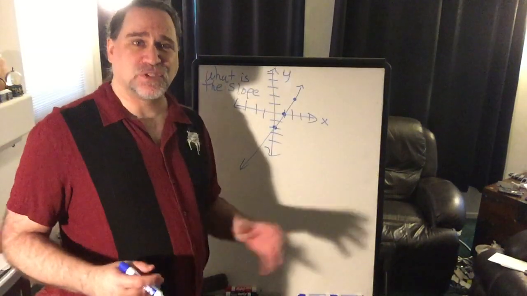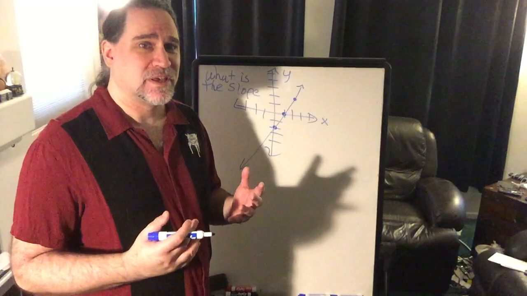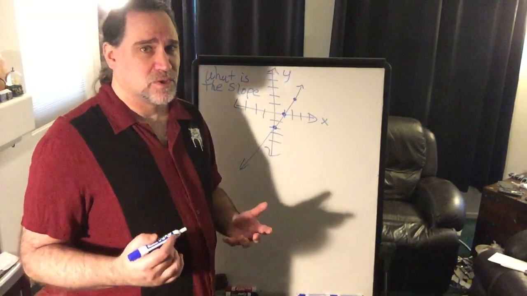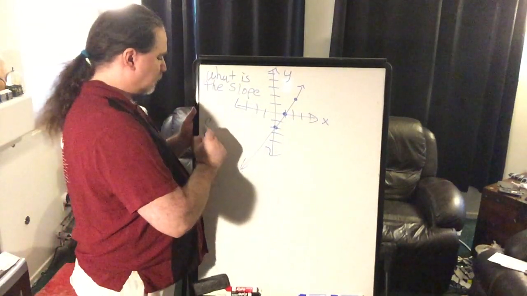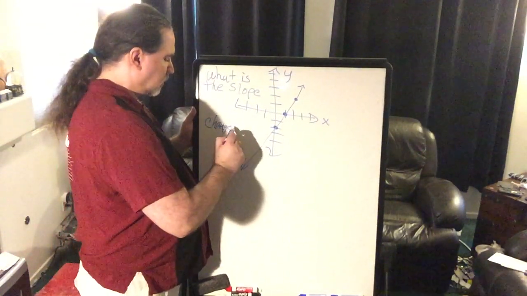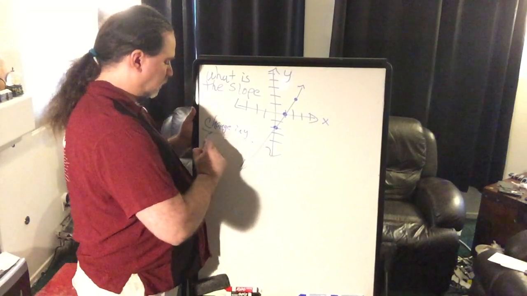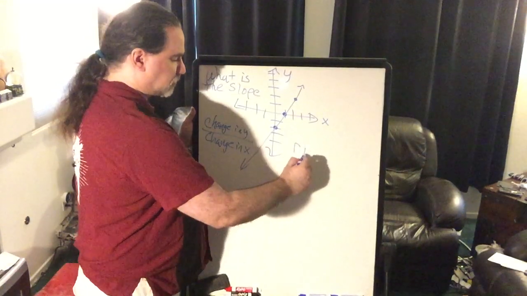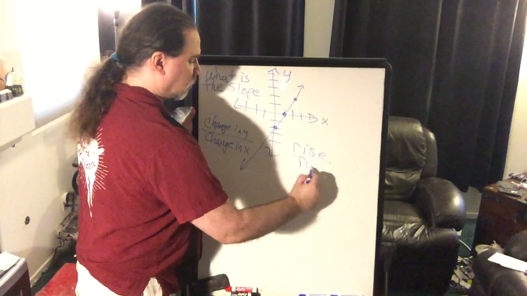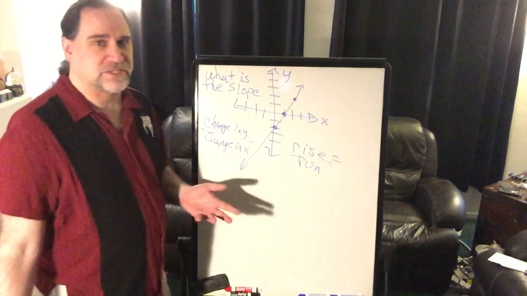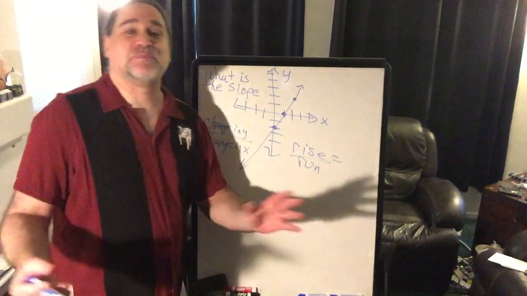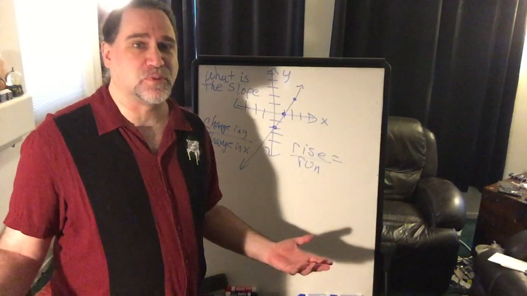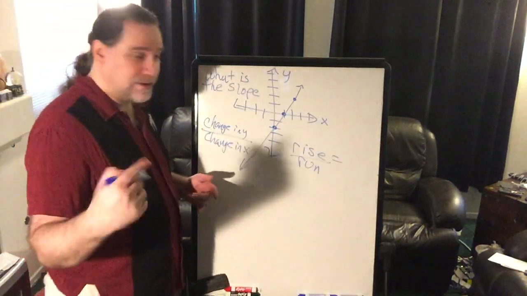Okay, all we have to do to find the slope of a graph is count. And I mean, we're talking simple numbers here, okay? Because we want to know, again, change in y over change in x, or in other words, rise over run. And how do we check that? We just pick any 2 points. That's the beauty of it. Doesn't even matter which ones we pick. As long as we're picking 2 points on the line, it doesn't matter which 2 points we picked. Okay? I'll show you why. I'll show you that in just a second.